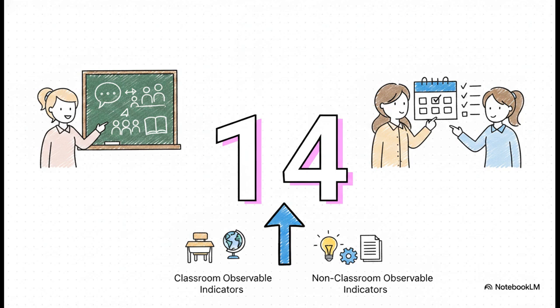And the absolute most important takeaway here is the number 14. Rather than feeling totally overwhelmed by a constantly shifting landscape of requirements, your focus is entirely on a standardized total of exactly 14 PPST indicators per school year. These are carefully split between classroom observable and non-classroom observable indicators. Having exactly 14 indicators brings a tremendous amount of focus to your year, right? It lets you actually master these specific areas instead of feeling scattered everywhere.